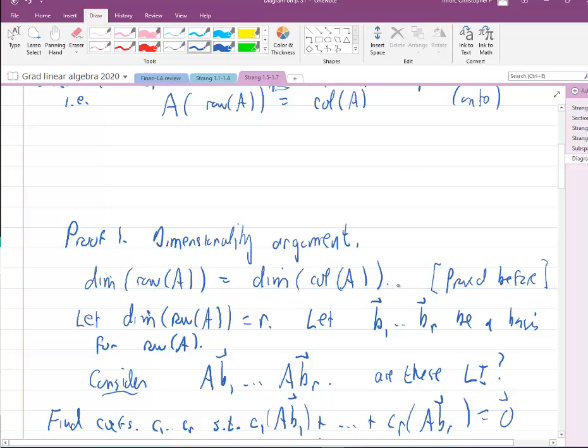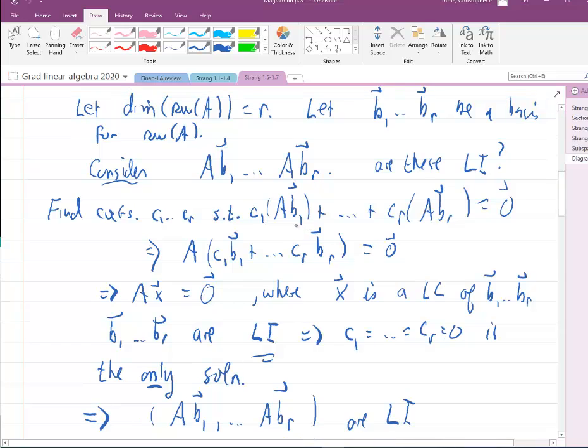Typically, when you want to see what happens to a space, you look at what happens to the basis vectors. So you go from the space to the vectors. And that's a lot easier because you can't operate on an entire space, but you can operate on individual vectors. So I'm going to operate on these basis vectors B1 through BR, and I want to ask, are they linearly independent? That's always a good question to ask about vectors, and in this case, it's going to be the key. Let's see if we can tell whether they're linearly independent.